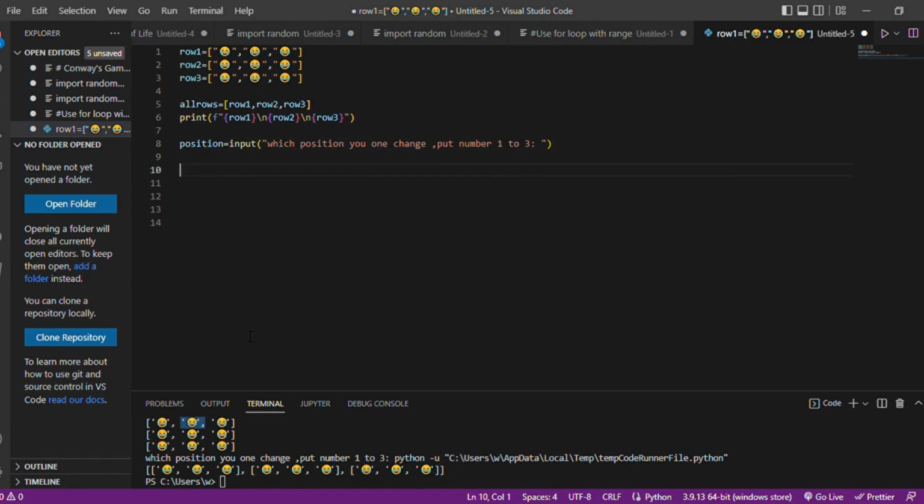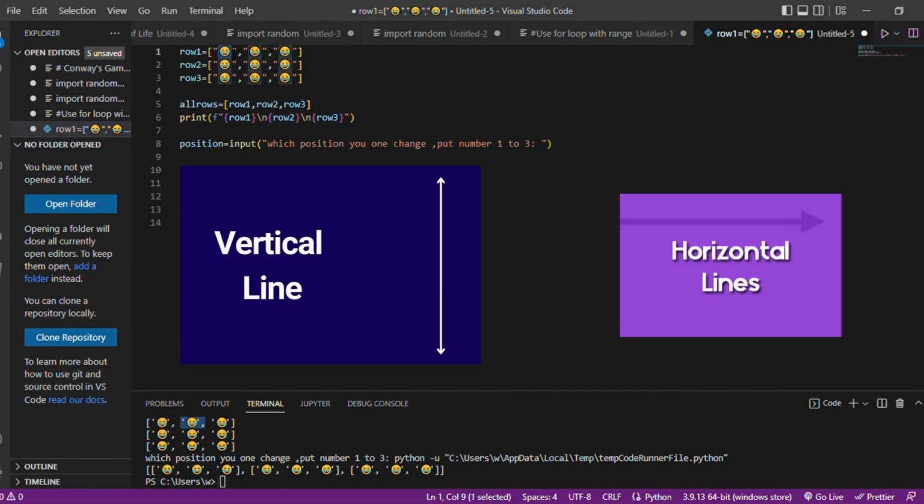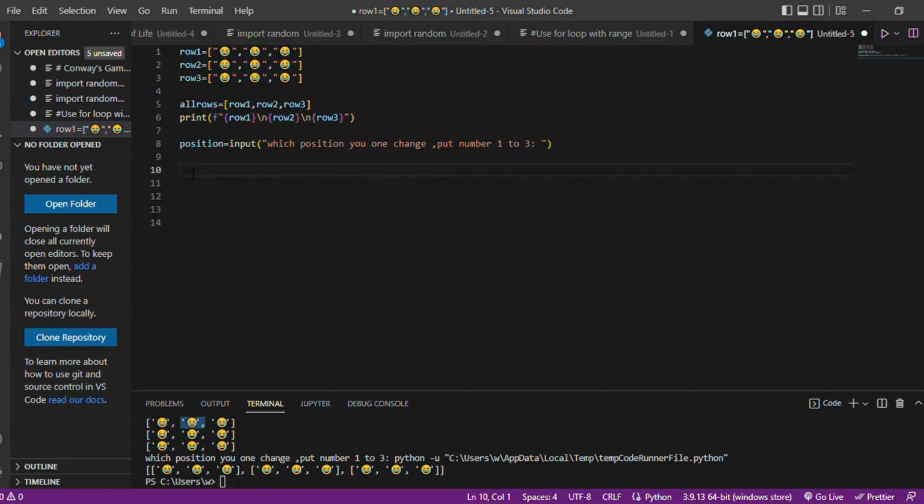So after we collect the numbers the person gives, the first thing we want to do is to say okay, what will be the position of these things? Maybe we want to say maybe vertical, maybe straight line. So all this one will be vertical like this. Maybe from here come here, it will be vertical as things align themselves, while this one will be horizontal. You understand? So vertical and horizontal line be that. So we'll use vertical equals.